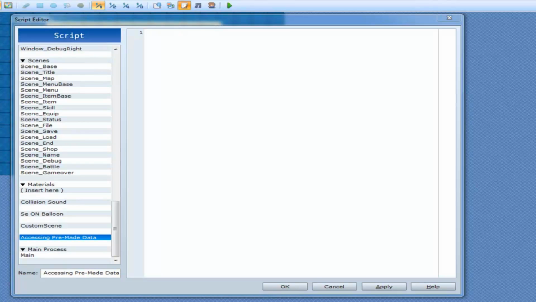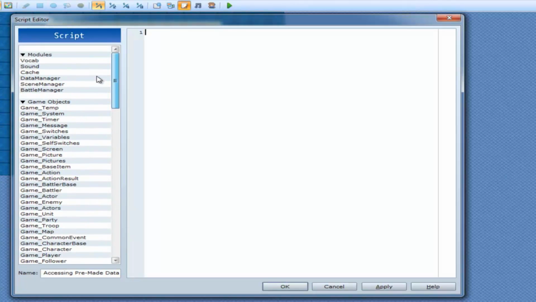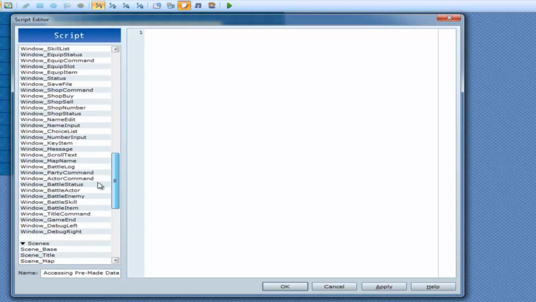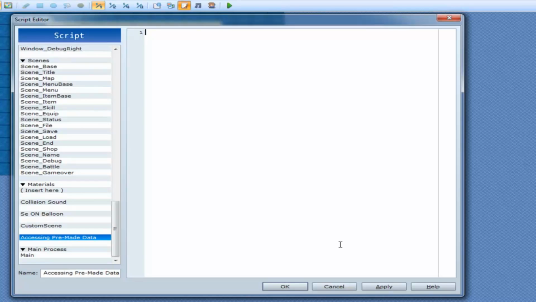But it's not so easy to access from the script, because if I take a look over here, you don't exactly find Game_Weapon or Scene_Weapon or whatever around here, which gives you clear access to the weapon class. So there needs to be another way of accessing it, because the weapon itself is actually part of a hidden class which you can access, but you need to know how first. Now there are multiple ways to find out.